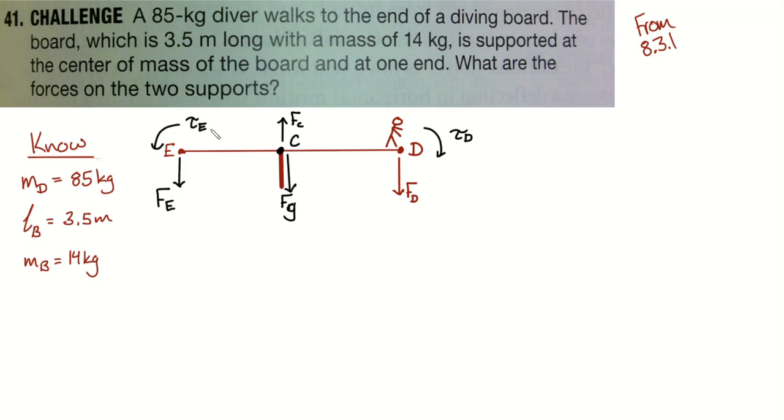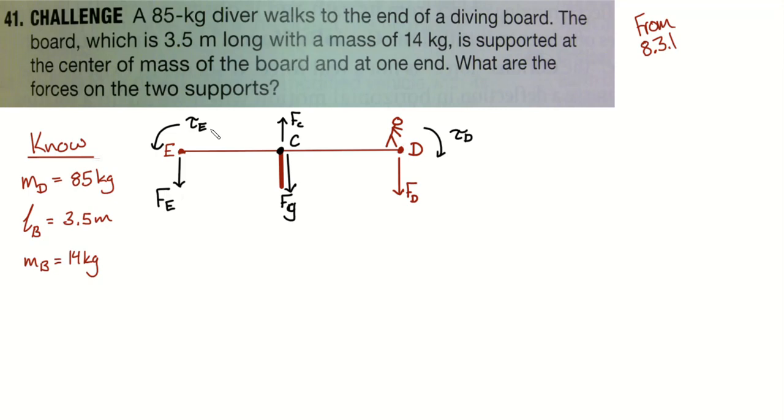Now, the cool part of this is that because my center of mass is right in the middle of the board, is there any torque generated at C? Like if I perfectly balance a board here on this stylus, is there any torque that's being generated on the stylus or by the stylus? Like it's balanced, right? It's not turning. So we're good with this, I think.